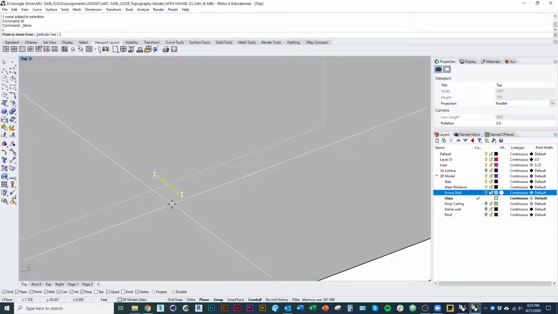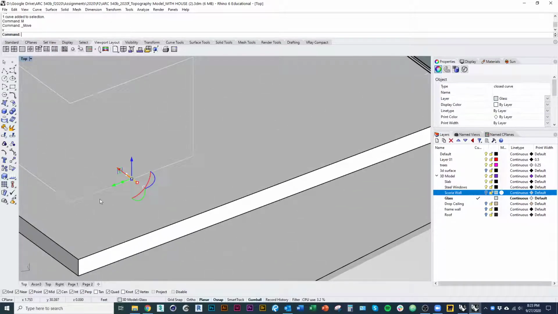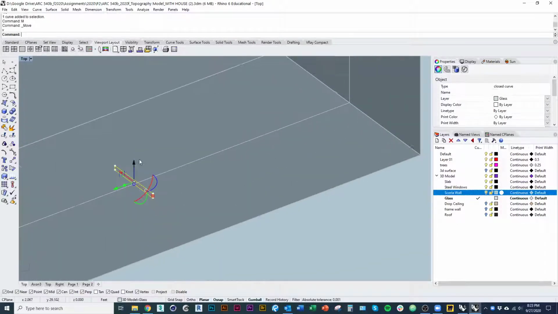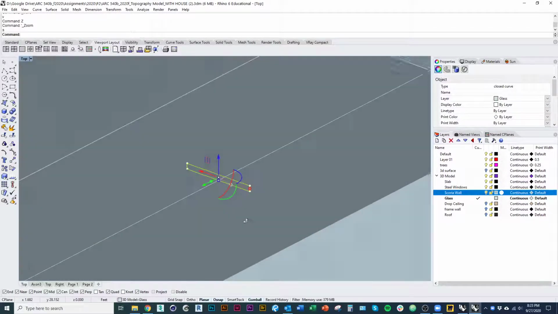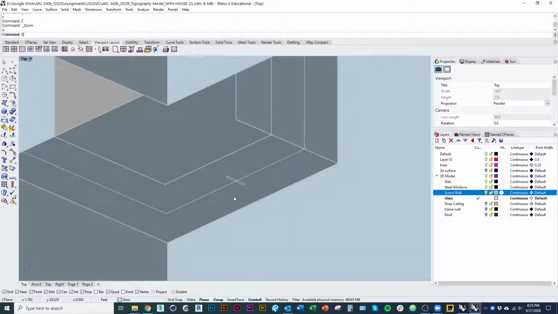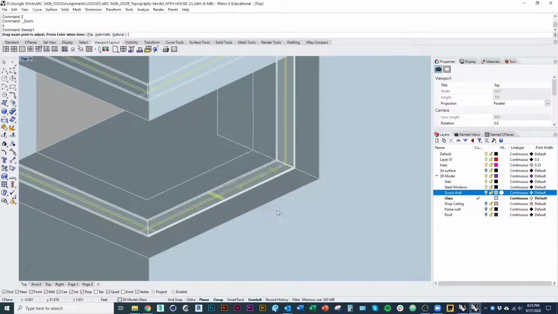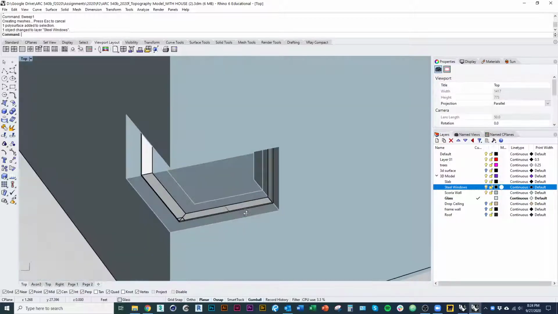And then I'm just going to move it vertical, lining it up at the bottom of that curve so that I don't put it in the center, but sitting on top of the scoria there. Right, and then just like before, I'm going to use the command Sweep. First, select the rail, that's my outline. Then select the cross section, that's my rectangle. Okay, there you have it. Throw that on the steel framing layer, there we go.